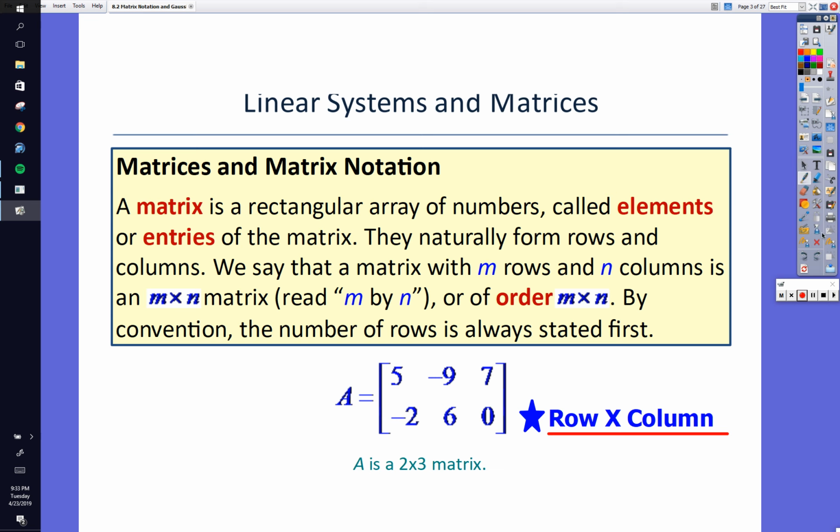And so there's an old soft drink called RC Cola. That's why we remember the R and C in that order. So make sure that you remember R and C. That's going to be applied for not just matrices, but also identifying the elements in the matrix. So notice that we identified this matrix with a capital A. We will use a little a to represent some of the elements inside of it and their location. So this matrix A is a 2 by 3 matrix. So we have 2 rows and we have 3 columns, and that would be the order of that matrix.